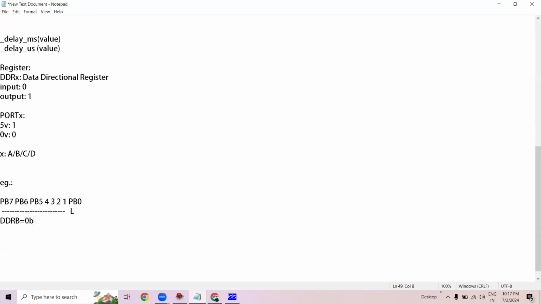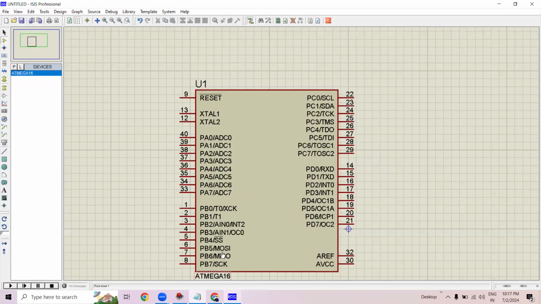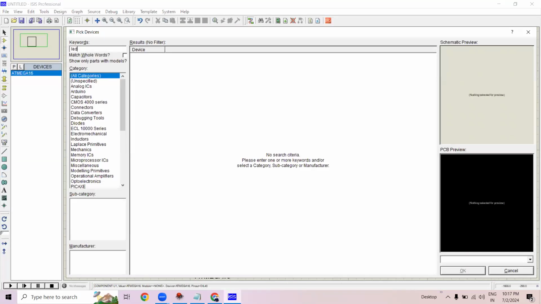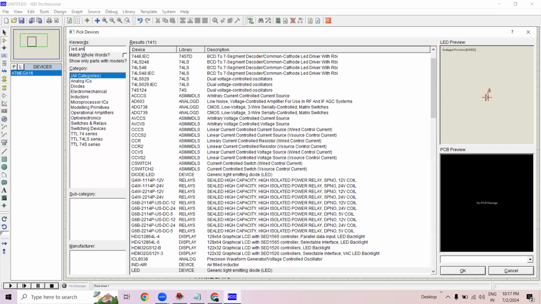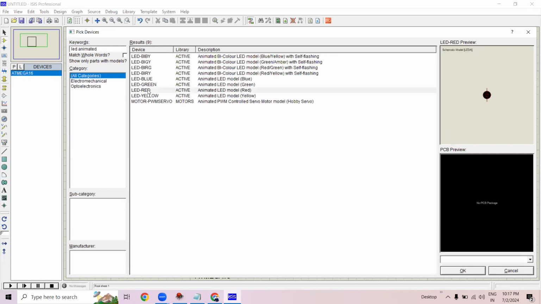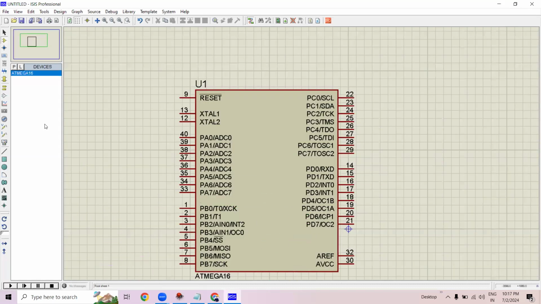And then as we have connected the LED at pin number 0, port B0, we need to declare that pin as output. Why output? Because suppose we connect an LED at any of the pins, for example, I am connecting an LED with port B0.